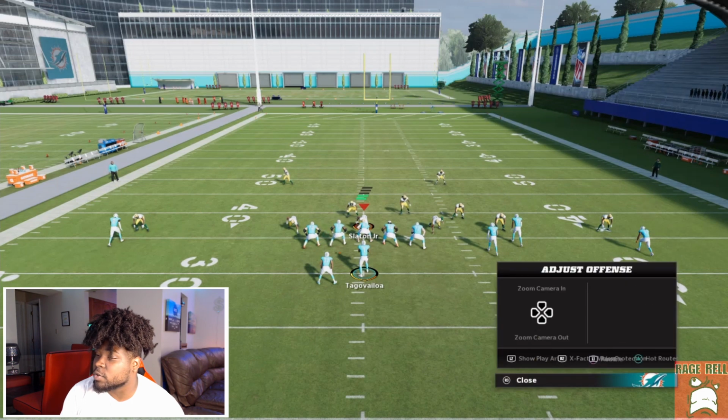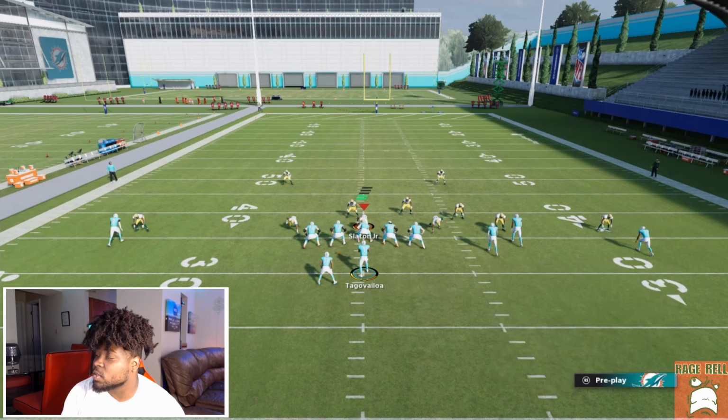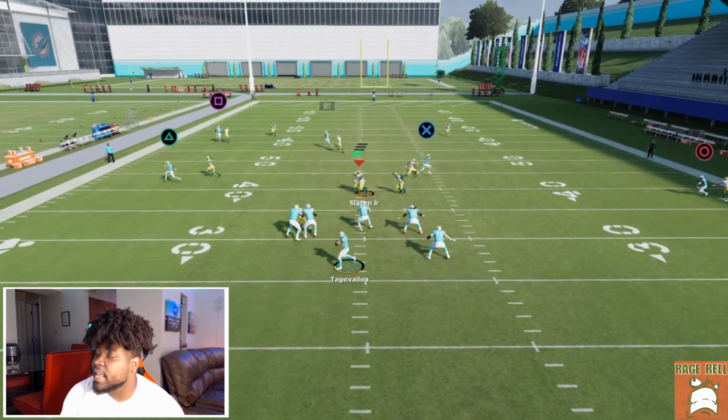So again, that's square on the streak, triangle on the swing route. Except for a swing route, I'd probably put them on the option route this time. Circle on the zig, X on the slant, and then you want to go ahead and motion that guy across. Now this is going to force your opponent to have to put some type of double purple out there. Now sometimes that streak can get in the way.